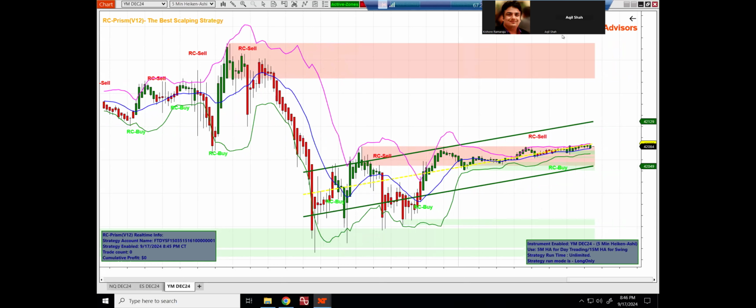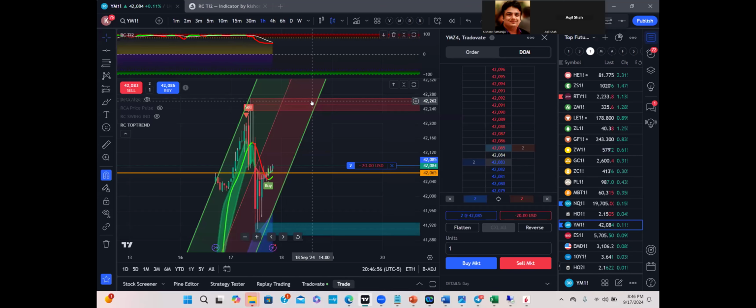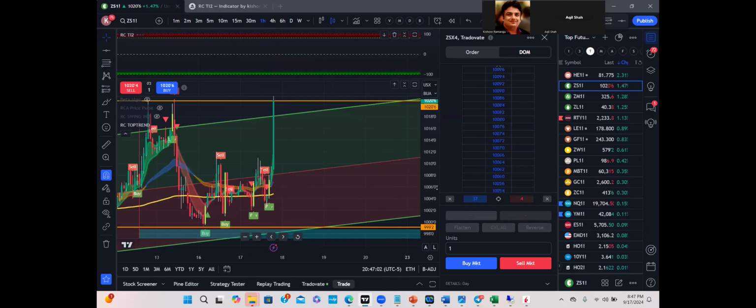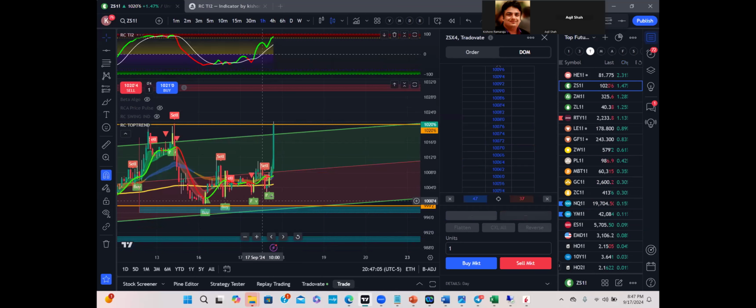So in that way, right? For example, now I can do the same thing. I can go to the 1 hour and I can see which of them are in the buy signal. For example, this is in buy, but it has already moved so much, right? It is close to the resistance now. So if there is a buy recently, for example, here you got a buy and then it moved so much.